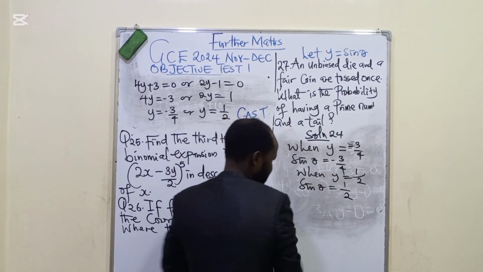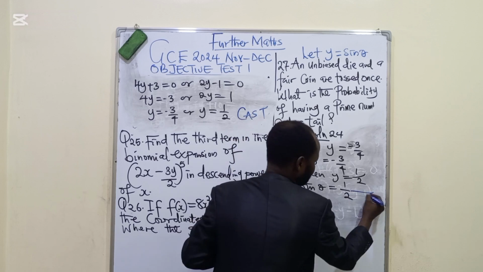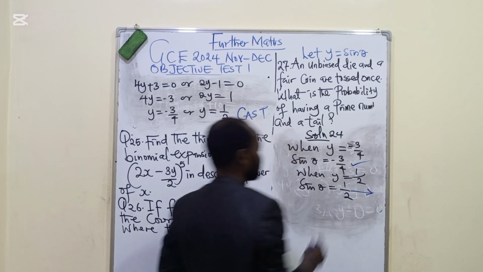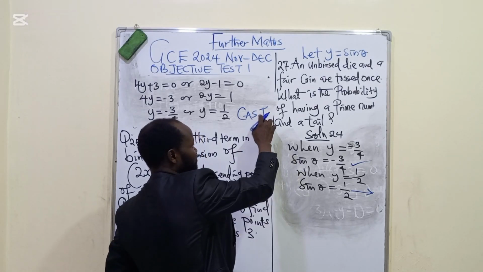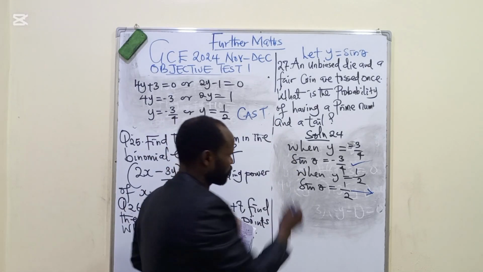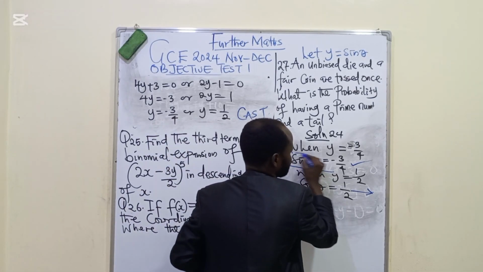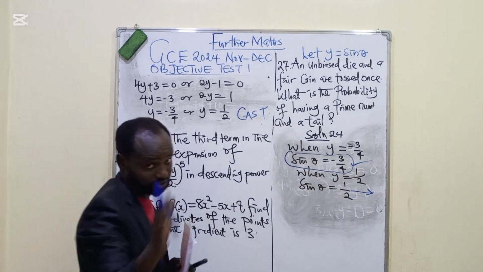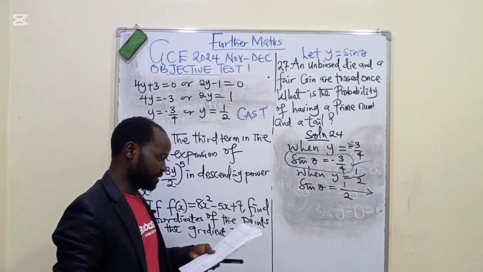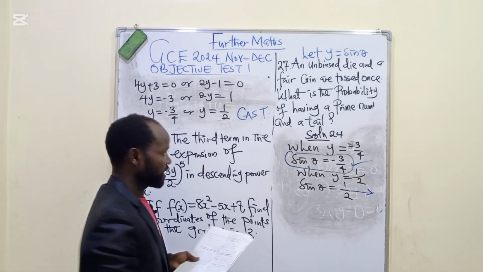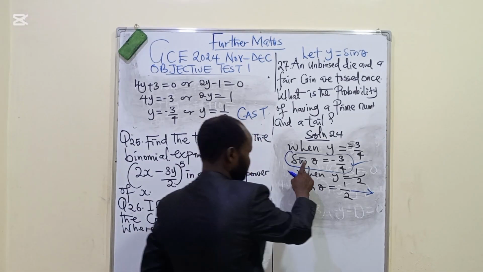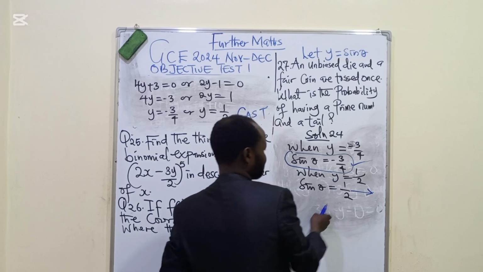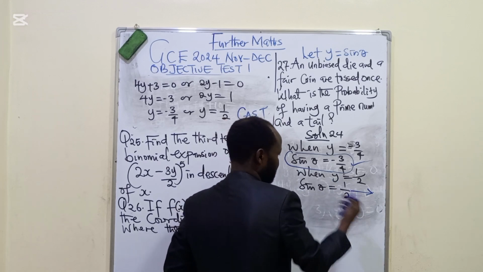So we discard this other value of sine theta. So we pick the negative. Why? Because sine theta is negative in the third quadrant. So we pick only this value here, the one that is negative, because of the restriction. Because the question says theta is in the third quadrant and sine is negative in the third quadrant. So we pick sine theta equals minus 3 over 4. We don't need sine theta as half.